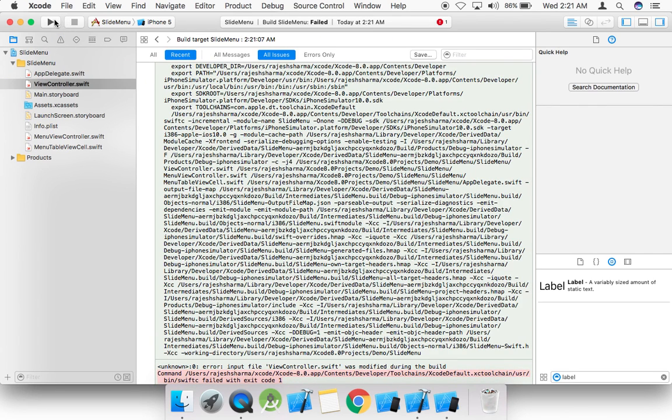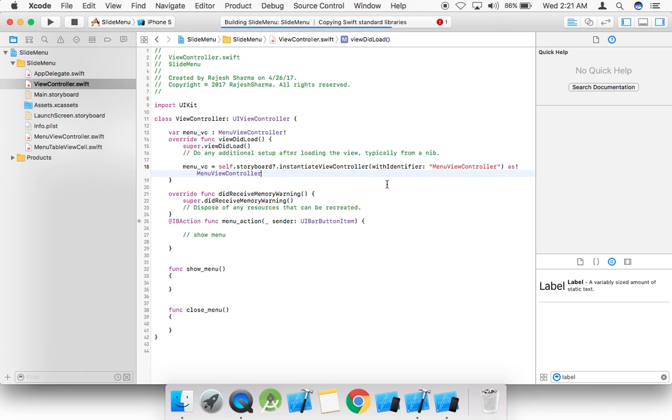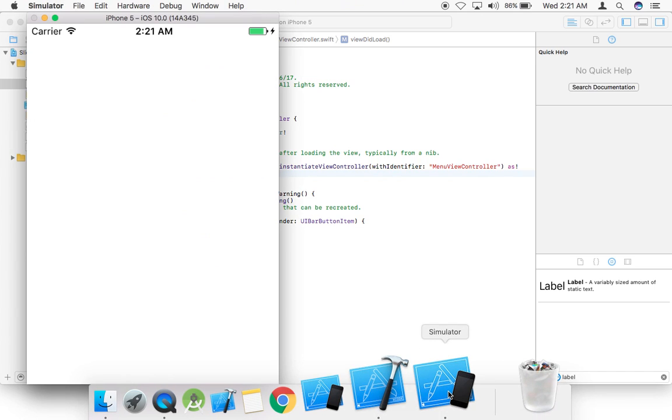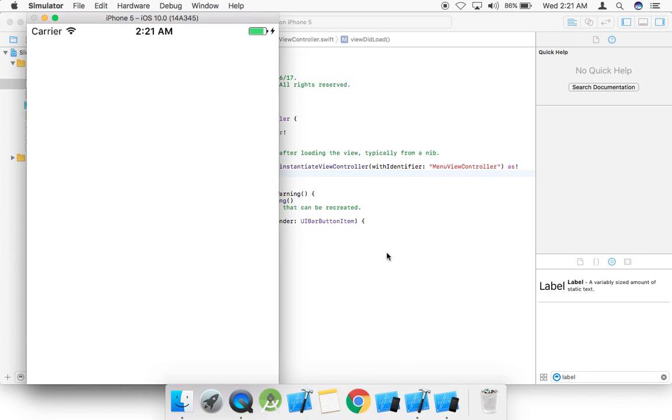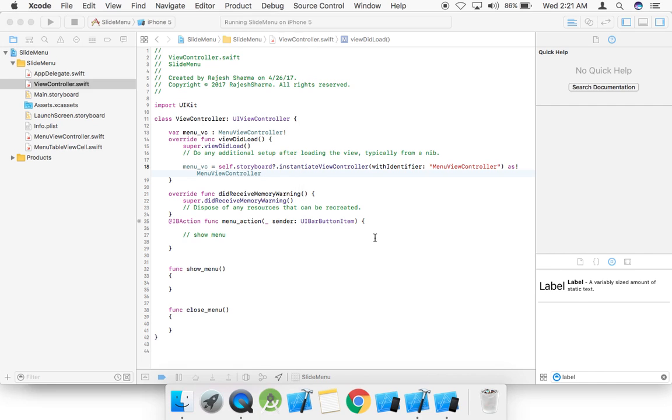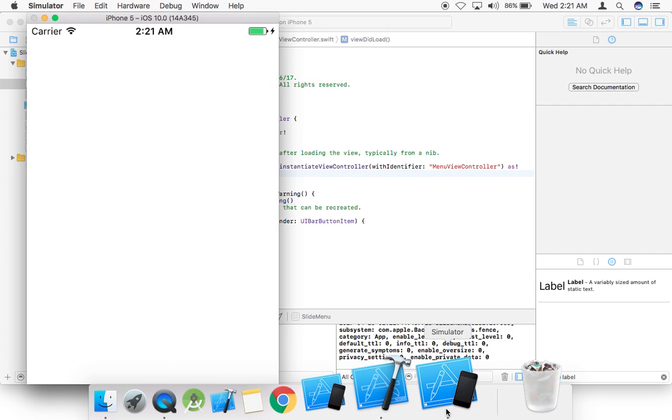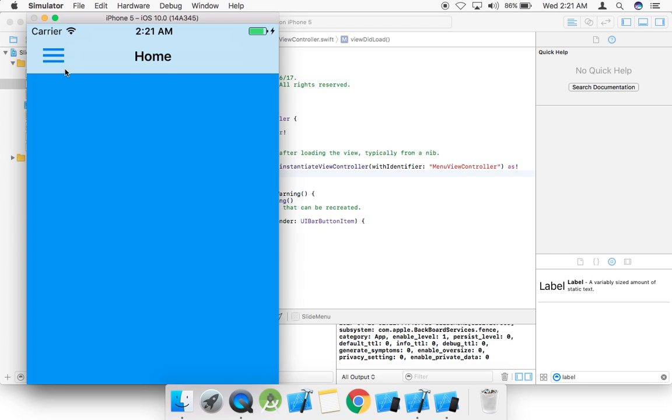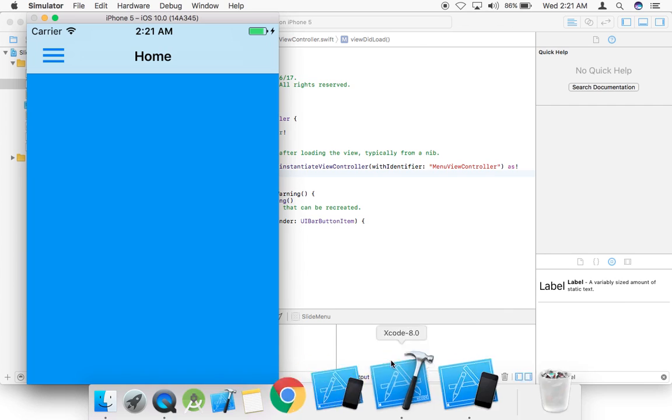Compiler shows what is. I think something can happen. So just over the screen, but when I click on that, nothing is happening.